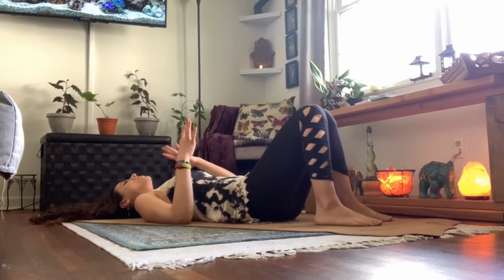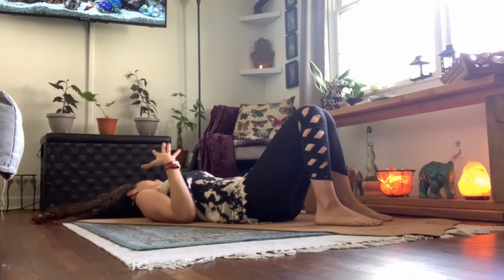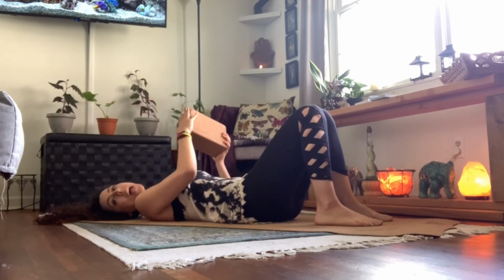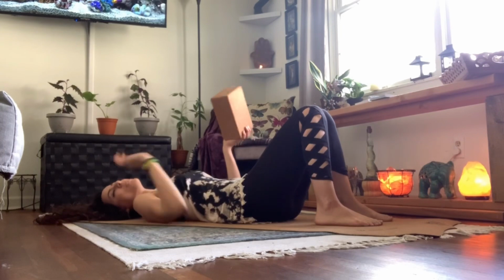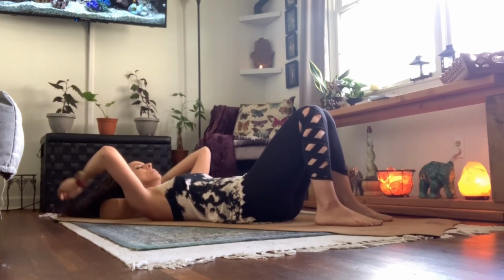Get as comfortable as you can. Now, depending on what's going on through the neck, through the shoulders, you might need some extra support. You can use a block, you could use a pillow, you could use a blanket, you could use a book if that's all you have. Whatever you have, go ahead and give yourself as much support as you need.